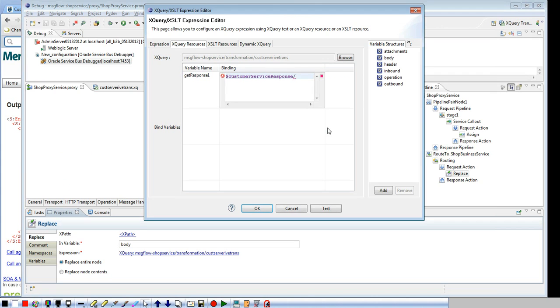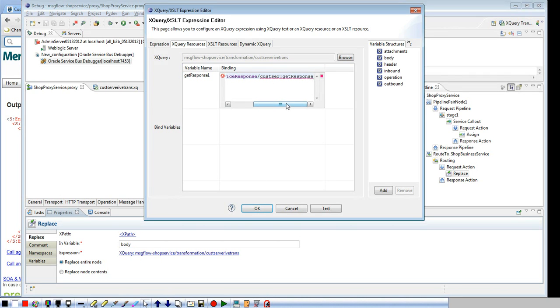But we don't have a namespace defined. So customer service, we will create a namespace later. Okay, get response, right? So this variable will be bound with the get response element that we received from the response.